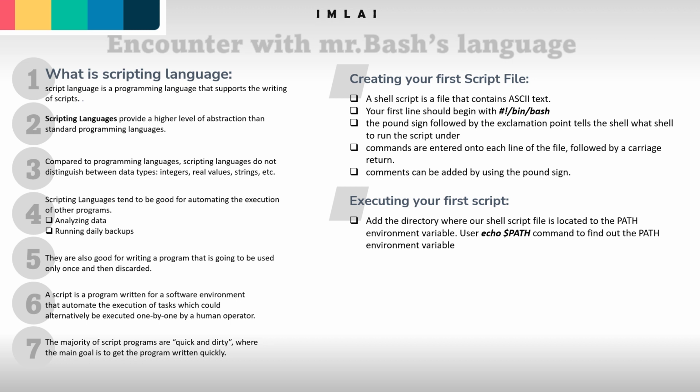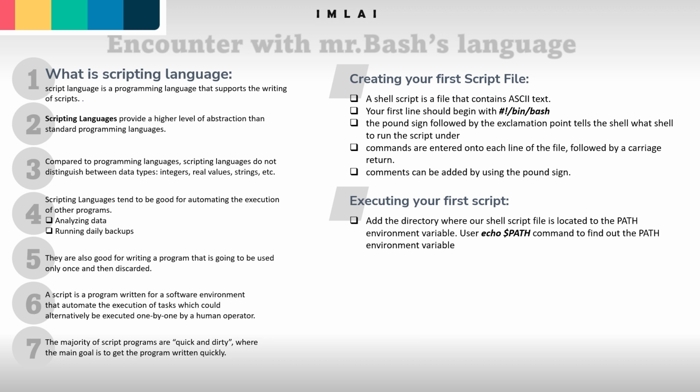So now, how will you execute your first script? There are different methods, and this is the normal way of executing your script. The path is an environment variable that we have seen in our earlier videos. The path environment variable is set to look for commands only in a handful of directories to get the shell to find the script, for example, the script name you have written as test1.sh.